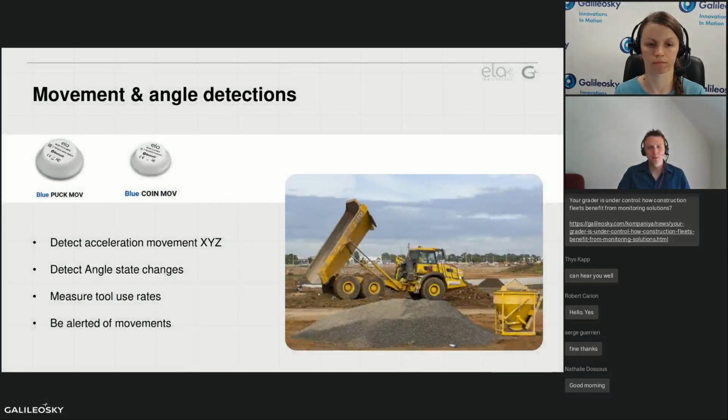Now I'm coming again to the sensor section, because I've been talking about identification tags on the earlier slides. Now I'm talking about sensors again. We have sensors that can be used both for tracking movements or tracking the passing of certain angles. So you will configure your sensor to work in a motion detection mode or in an angle threshold detection mode.